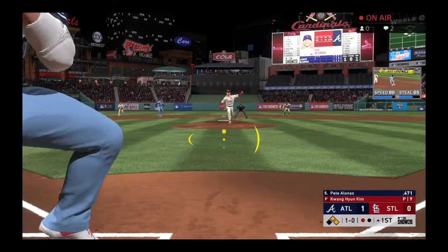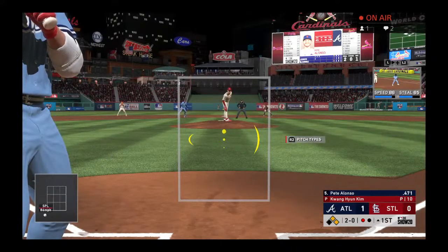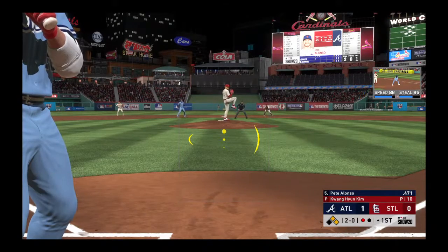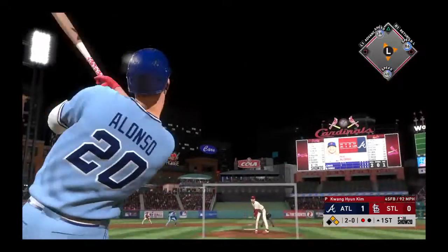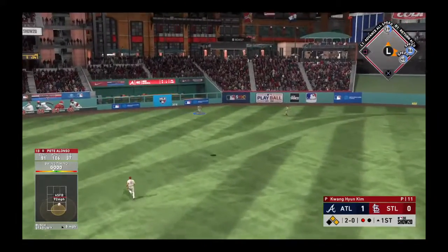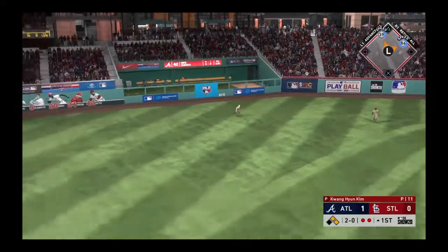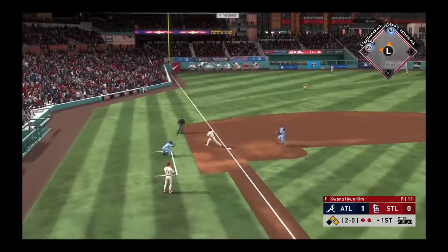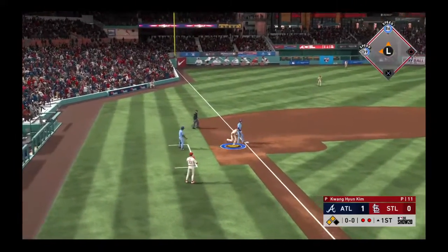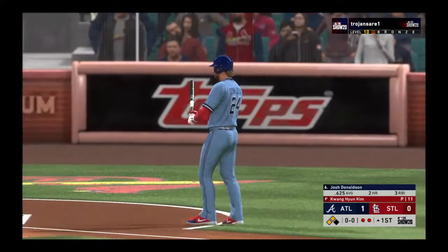This is exactly the situation you drew up from an offensive standpoint. Good pitcher on the mound, but you got a chance to bury him early in this one. This is hit high in the air out toward left center. O'Neill has to cover some ground, but he gets there, and there are 2 gone. So both runners able to move up a base, second and third now with 2 gone.